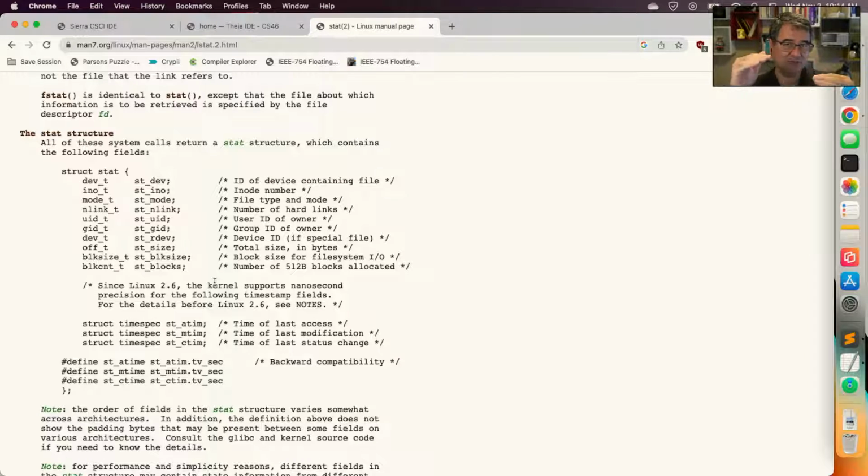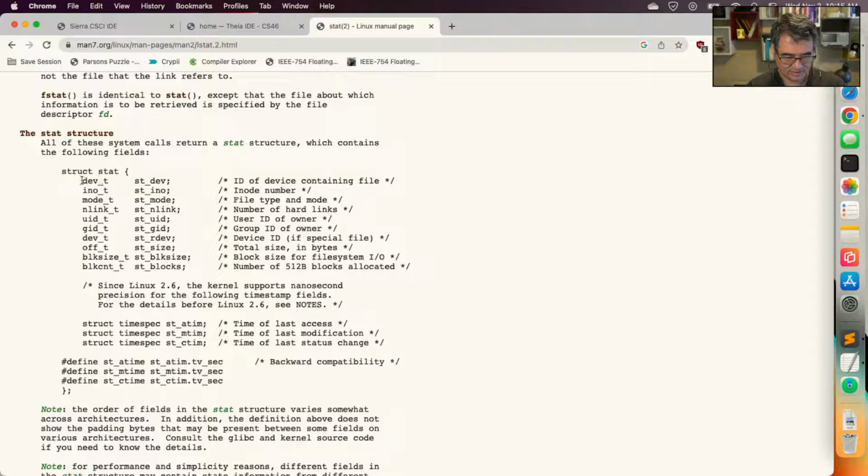But the difference between a class and a structure in Java and C is that a struct in C can only contain fields, whereas a class in Java can contain fields and methods. So that's the primary difference between the two of them. So this struct, called struct stat, it's actually 2 words, contains information about a file.